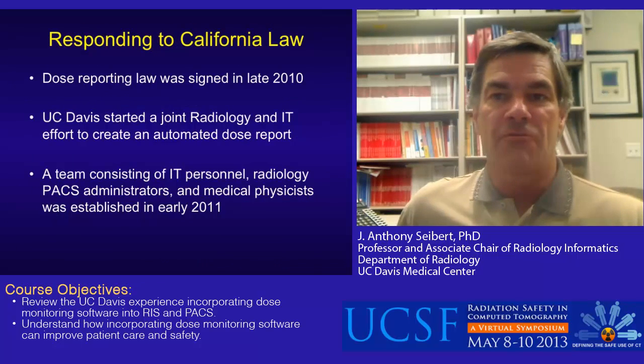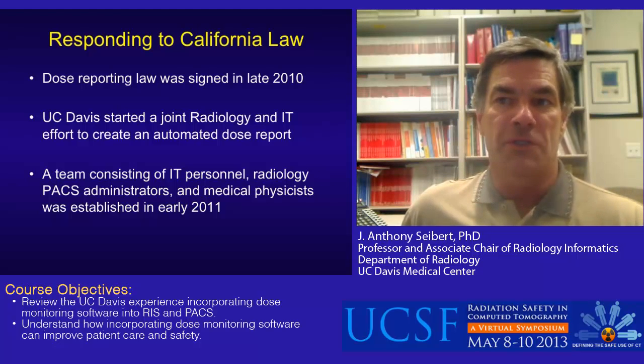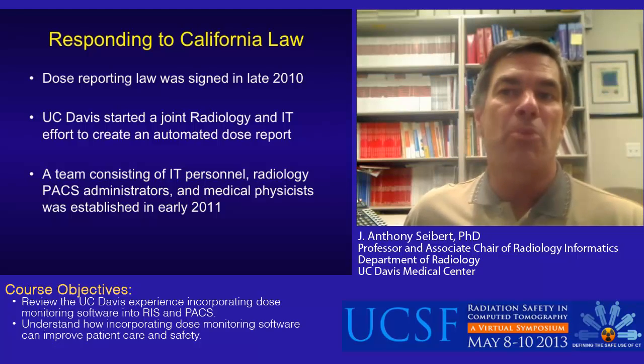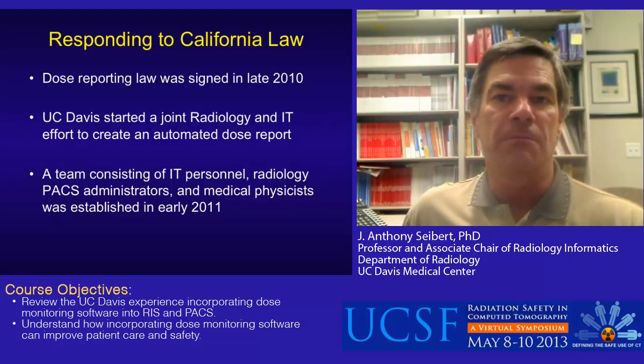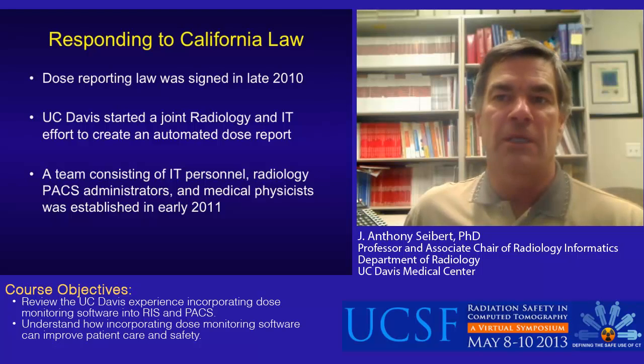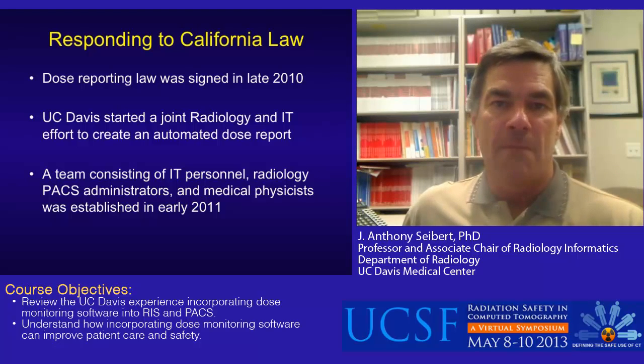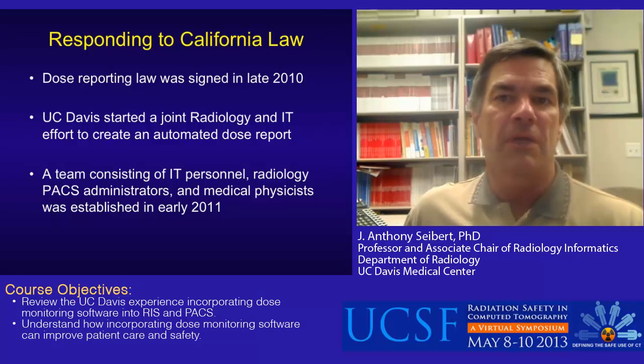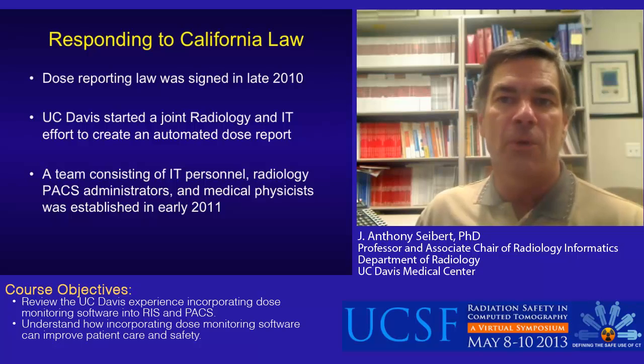In the state of California, legislation was crafted in response to many radiation overdoses and signed into law in late 2010, requiring the posting of dose metrics in the Radiologist report by July 1, 2012. UC Davis started a joint radiology and IT effort to create an automated dose report. A team consisting of IT personnel, PACS administrators, and medical physicists was established to develop a mechanism to automate the recording of the dose metric data in the Radiologist report.